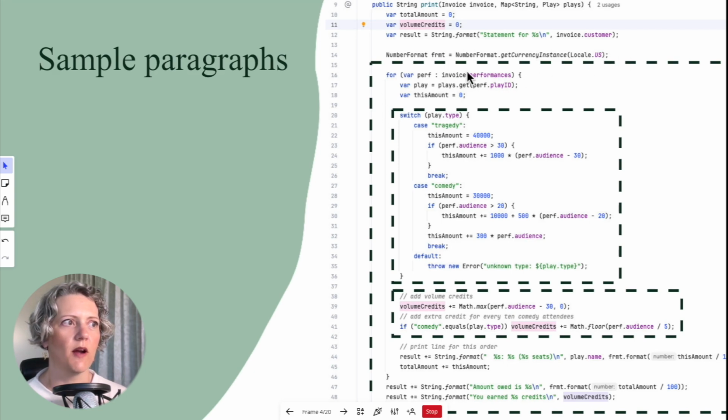Before I do that, let me just say, I think the reason I chose this block as a code paragraph is the white space before and after. This switch statement seems to hang together as a block to me. And this piece of code here about volume credits seems to start with a little comment and have this repeated word volume credits. So I've picked out those three paragraphs. You may have different ones. It's fine. The next thing, of course, though, is to work out, can we extract any of these as methods?